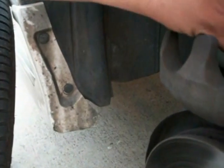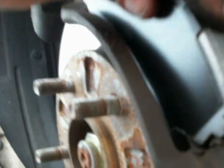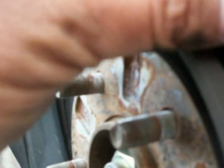And what you're going to do is make sure your clips are hooked up to that. A lot of guys think you put these in here. You don't. On a Mazda MPV, or in most Toyotas, you line them up according to those clips, and make sure that they're lined up nice and smooth. Make sure they're in those grooves. Do not let them get loose, because they'll cause brake problems.